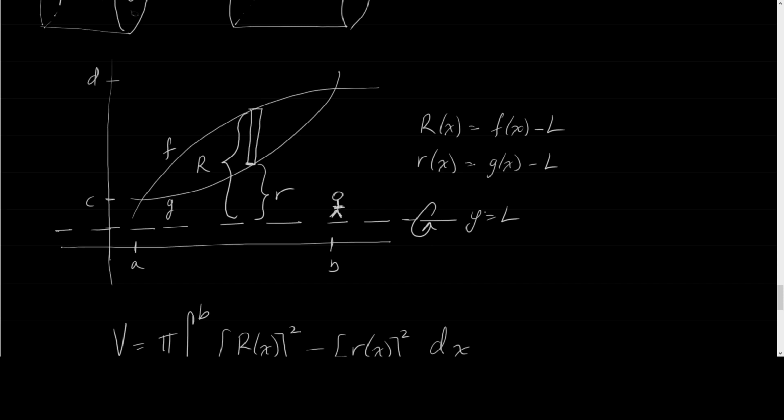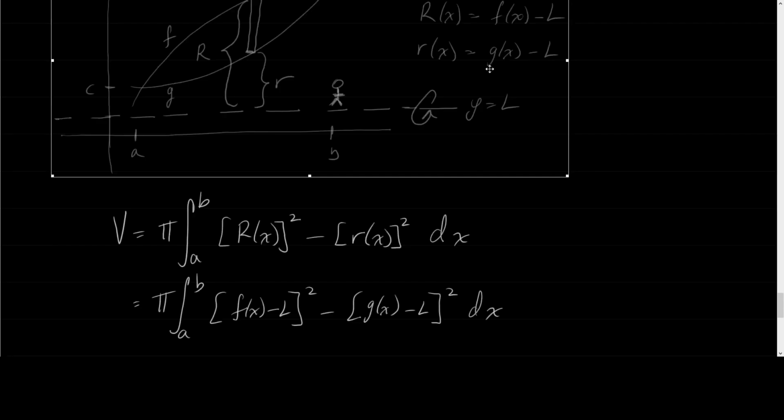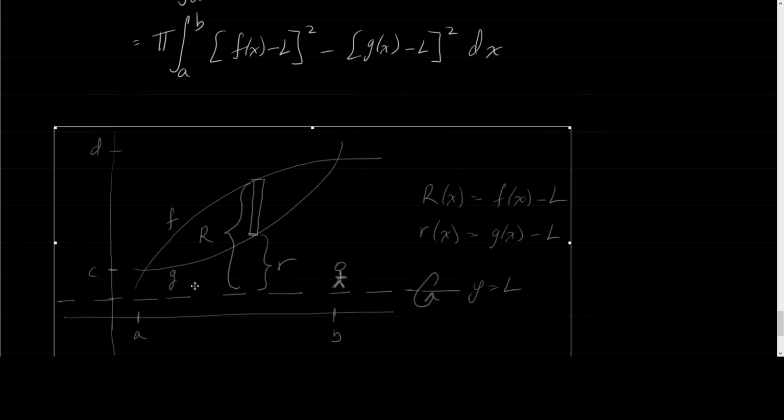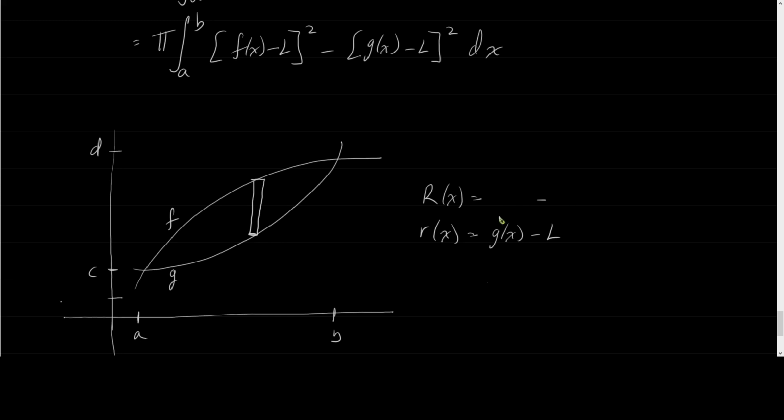Now, let's talk about the scenario slightly differently. So I'm going to copy this graph. Now I'm going to change my axis of rotation, and let's see how that changes. We're still going to figure out what the outer radius is, the upper radius, and the smaller radius. But let's say now that my axis of rotation was over here. So this is the line y equals L.